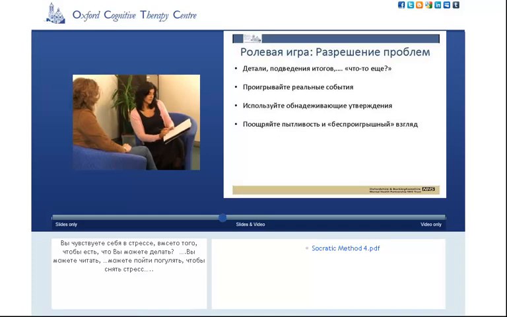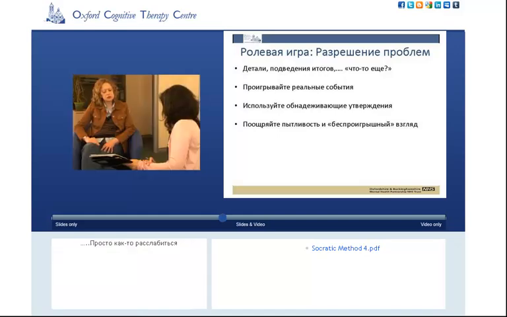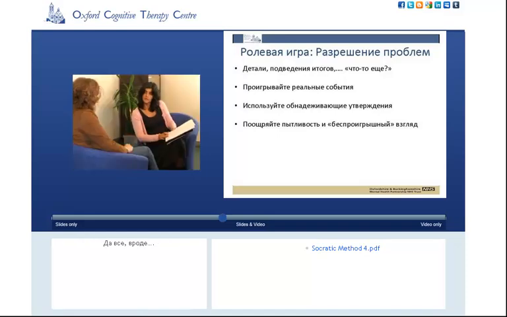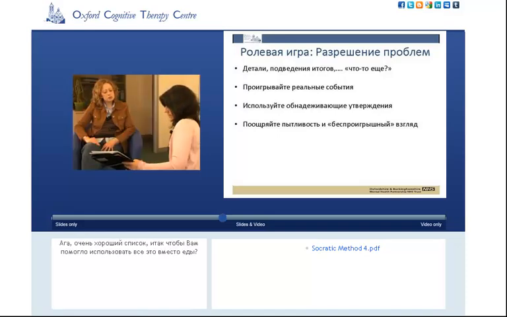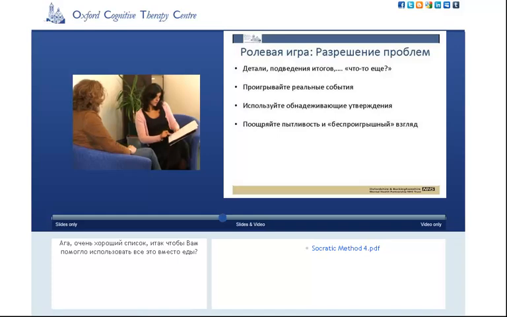You're feeling stressed. It's giving you the urge to eat. What could you do instead? Read something pleasurable. Go for a walk. Get some fresh air. Perhaps do a bit of relaxation as well. All right. Good thinking. Okay. Anything else? No, not for now. Well, that's a pretty good collection of things.